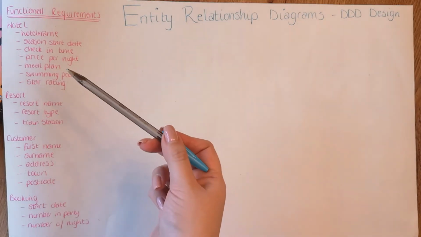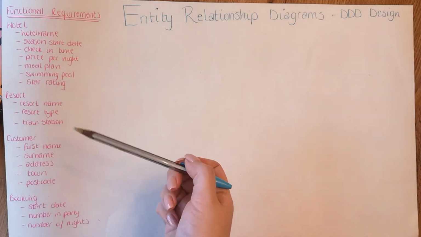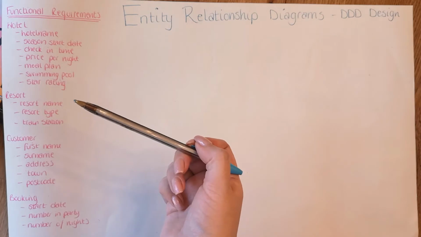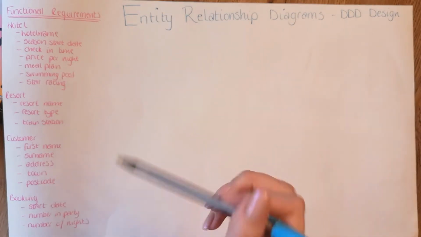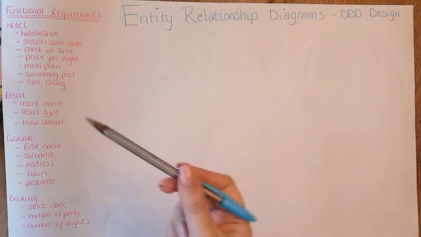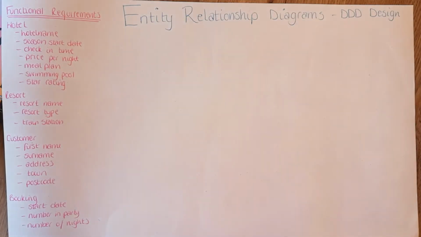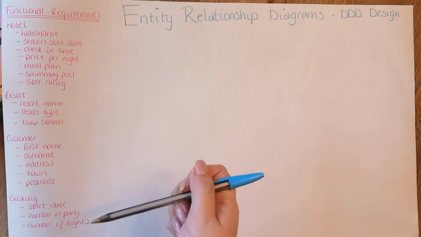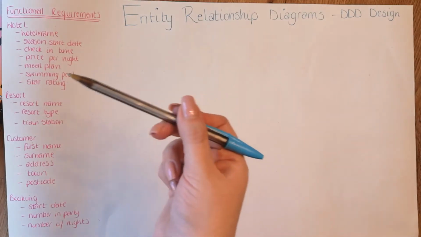Okay, now the first thing we want to notice about our 4 different entities here, or our 4 different tables, is that they have a list of attributes, but they don't have the primary keys and the foreign keys that were also mentioned in the functional requirements. So we have to have a little think about what primary keys we might put in, and also have a little think about what foreign keys we might need and what tables are going to link together. Okay, it's really important that we think about how these things blend.